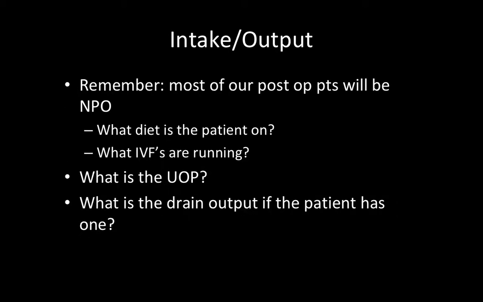Intake and output is exceedingly important to look at for patients who are hypertensive and tachycardic or one or the other. Remember, most of our patients postoperatively will be NPO. If they're not, what diet are they on and how much are they taking in? How much IV fluids are they getting? What is their urine output? If they have drains in place, how much is coming out of them? Figuring out this balance can sometimes help you figure out what's going on with a hypertensive and tachycardic patient.